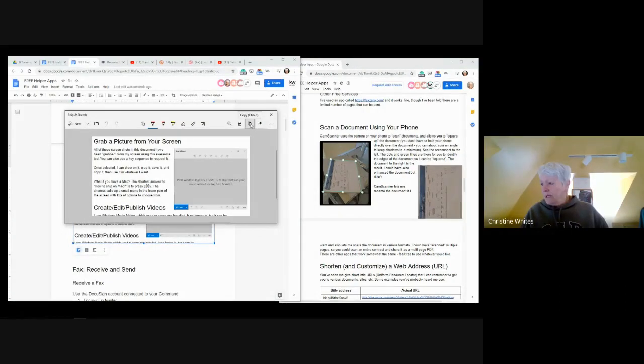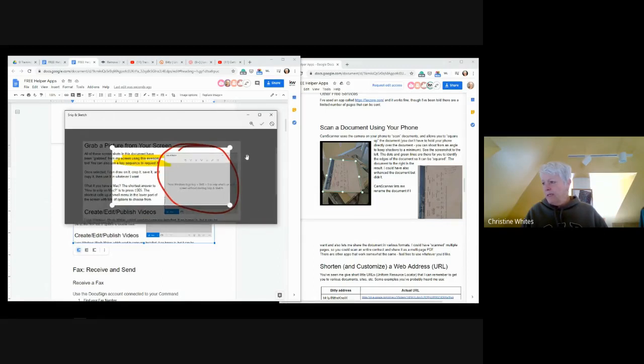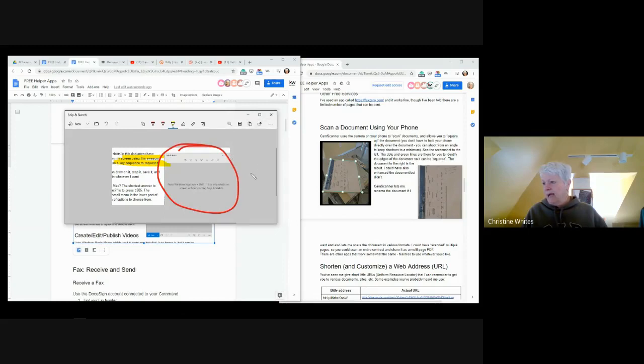So here's what I clicked to just copy it. If you want to save this somewhere, you can hit the save button and tell it where you want to save it. You can draw on it. You can turn on a highlighter. You can crop it. So there's all kinds of capabilities here. Just hit the plus sign.